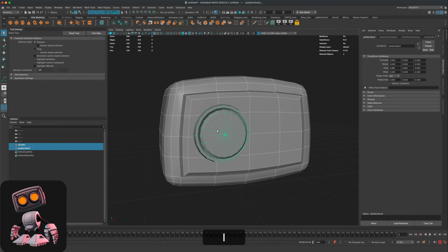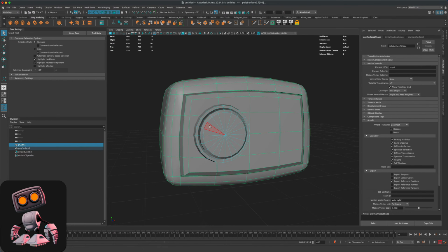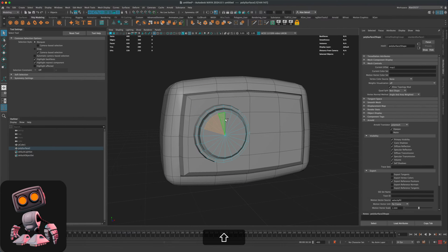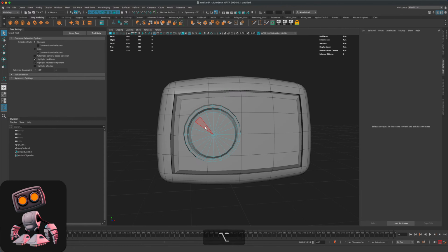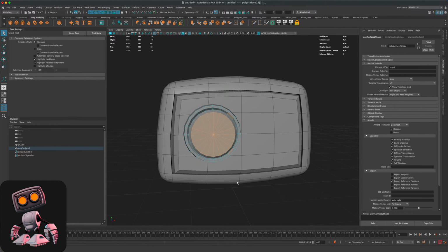Very cool. Let's go ahead and do a little more work on here. So now, here's the trick. How do you select? You can hold the shift key and select all of these faces here and go all the way around. But is there a faster way to select this? And you might say, yeah, of course you can just drag it, right?